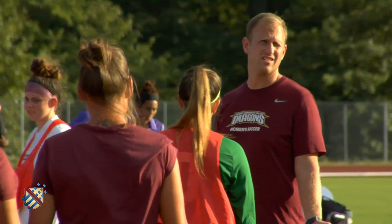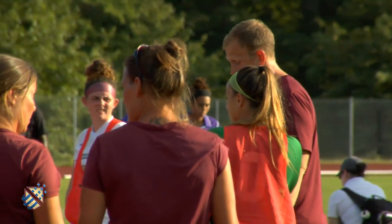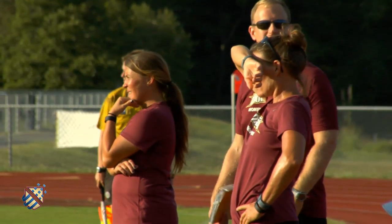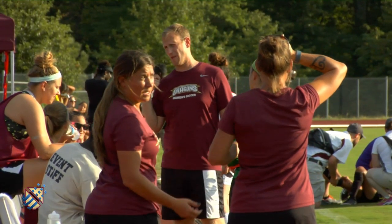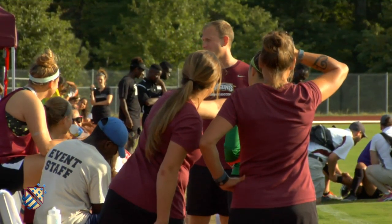I brought on Jonah Schumann this year for our goalkeeping and he has been excellent. He is out there three days a week, which is what we agreed on — he's actually come probably even more than that. He is so dedicated and he's so good with these girls. He's really taught Darcy and Marissa some incredible techniques. So this staff has probably clearly been one of the best I've had in my career. Good luck, Kate, for the rest of the season. Thank you.